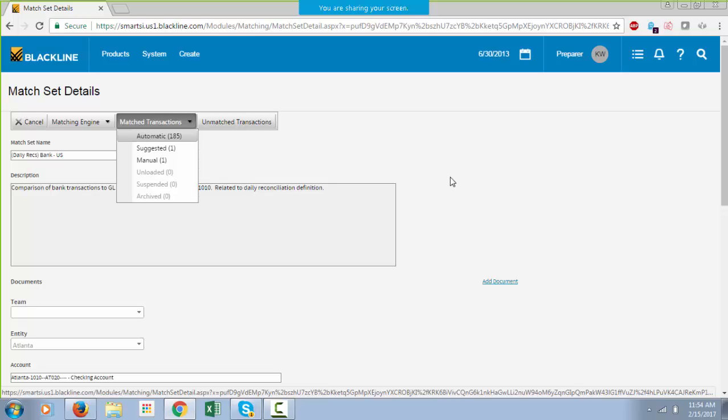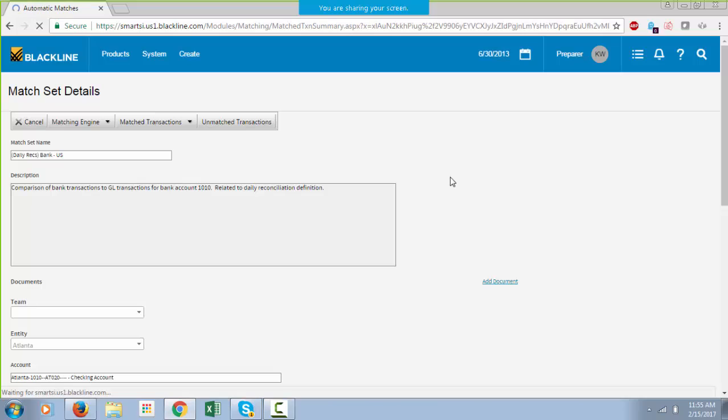I have two different buckets: my automatic matches and my suggested matches. The difference is that suggested matches are the less specific matches, and these need to be approved by a preparer, whereas the automatic ones are the more specific matches, and these don't have to be approved.